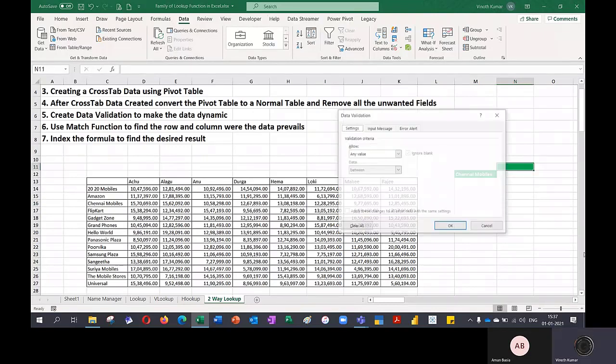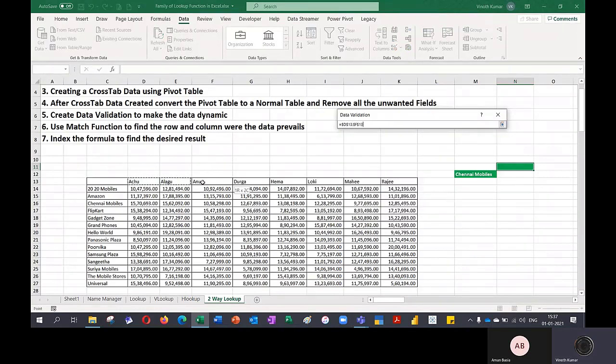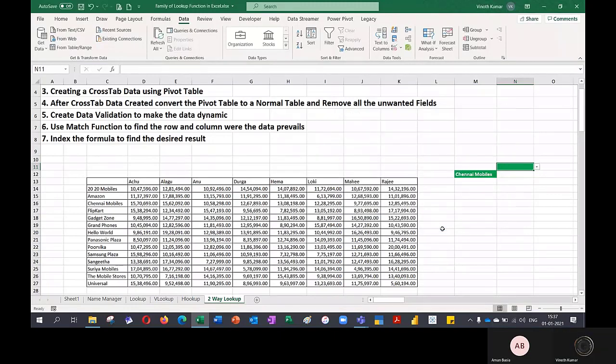The same way I'm going to hit the data validation again, and I'm going to choose this, and now I got the drop down for this one also. Perfect. Now I can choose any customer and any user. The sixth and seventh steps actually prevail as one point, but I put them in two different dimensions so that I can make you understand why I'm doing it.